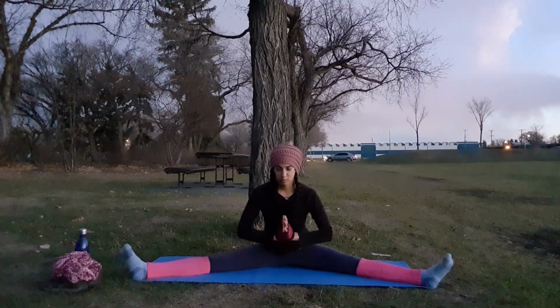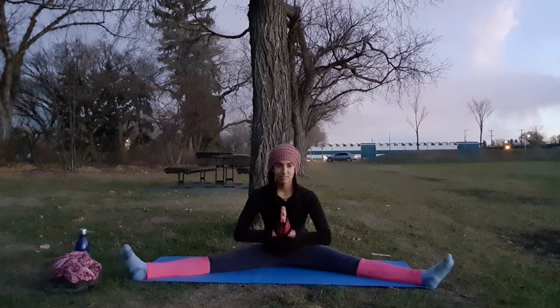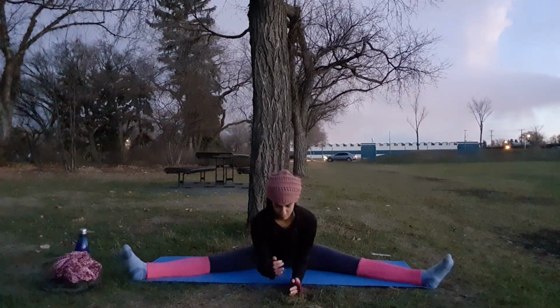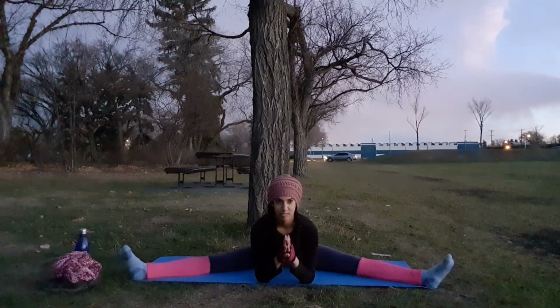So leaning forward, really engaging with the hamstrings, the adductors. Keeping your core lifted. And then release down to the ground. Hands or forearms, elbows, and coming to our stretch. Remember to rotate your pelvis a little bit forward. Make sure you're not rounding at the lower back.